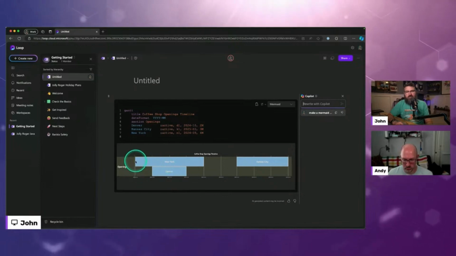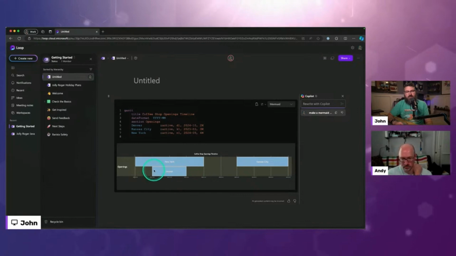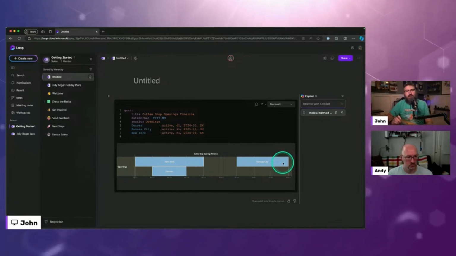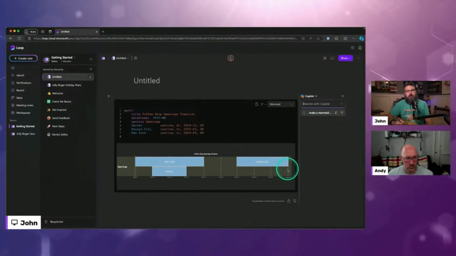So back here in September through the end of the year, Denver starts in October, they end earlier, and then Kansas City is out into next year. So I've just made a Gantt chart inside of Loop using a language that I don't know how to use, all using Copilot. So that is what I wanted to show off in Microsoft Loop with Copilot.